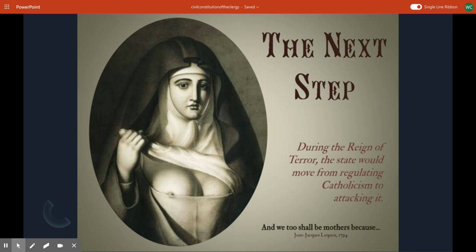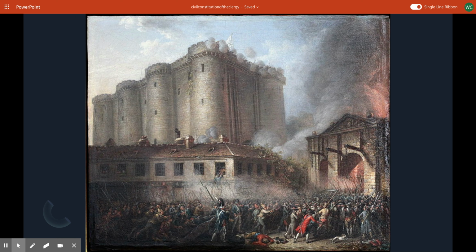So keep in mind that sometimes the regulation of something can eventually lead to the attack on something. The French Revolution starts off as liberal and then gets into regulating things and then spins out of control, as you can see in the picture of the storming of the Bastille. And it starts to turn towards attacking these institutions like the French Catholic Church that had been key institutions under the old regime. And this is what's going to result in criticism from people like Edmund Burke, who I will talk about in an upcoming lesson.